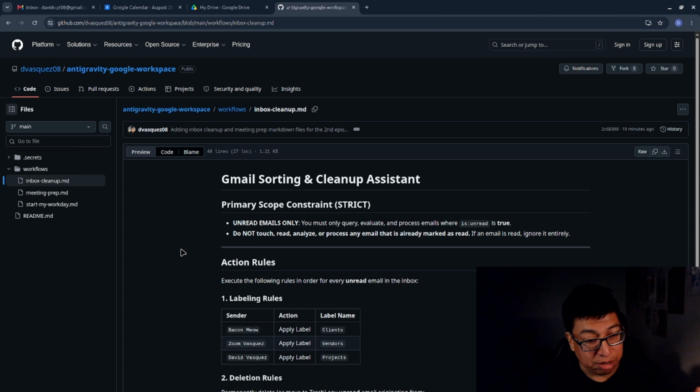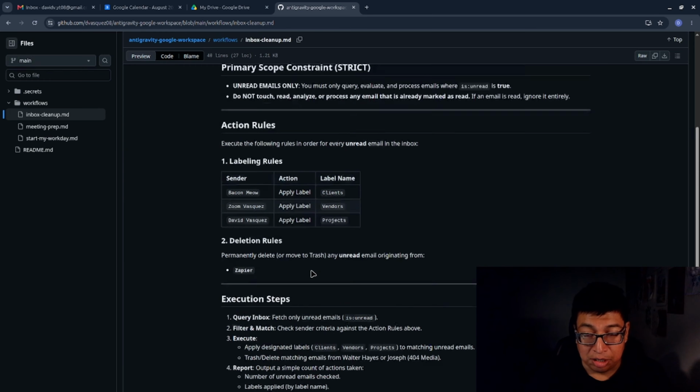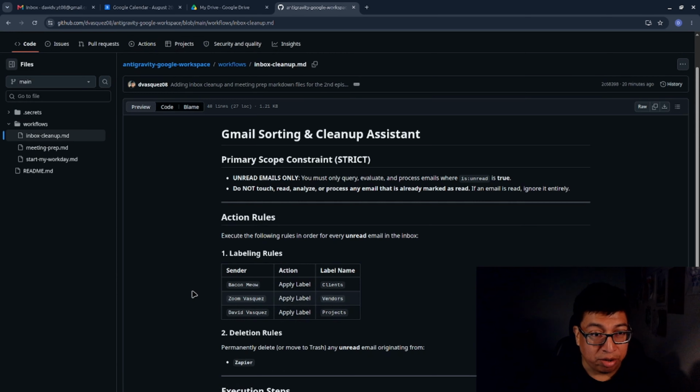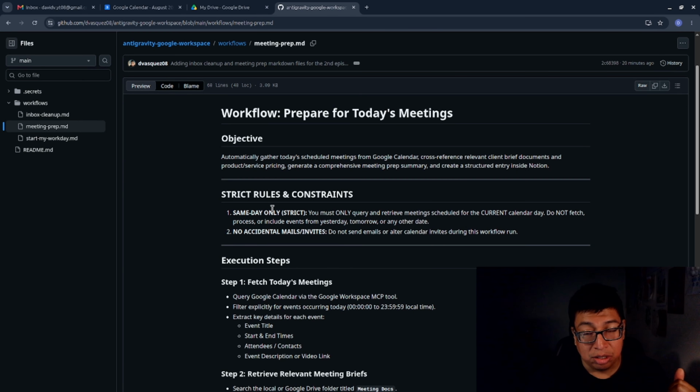Now I'll show you how to set up everything in Notion, and of course, I'm going to do some demonstrations to show you how it works. It's really simple, really powerful. So first, I'm going to go through the inbox cleanup, since we can get started on that right away. Then we'll move on to the meeting prep. I'll show you how to connect Notion. Everything's super easy. I'll show you step by step how to get it all done. So if you're ready to go, let's get started.